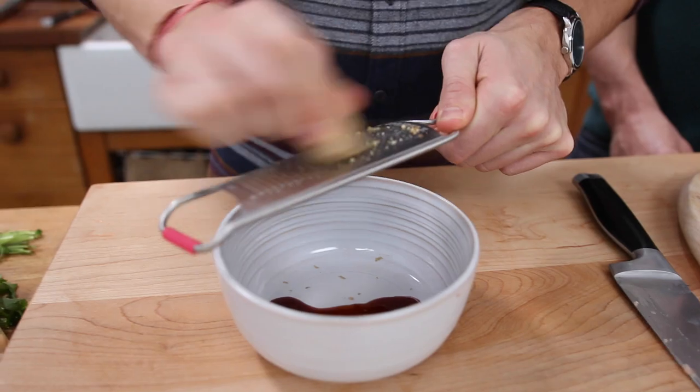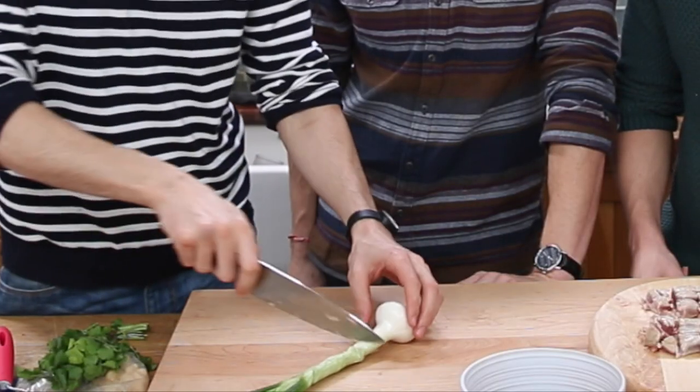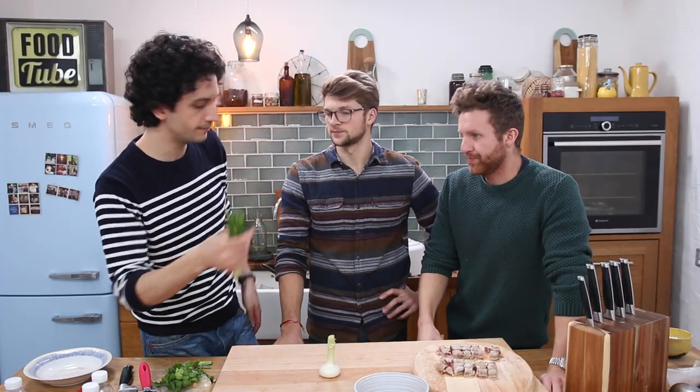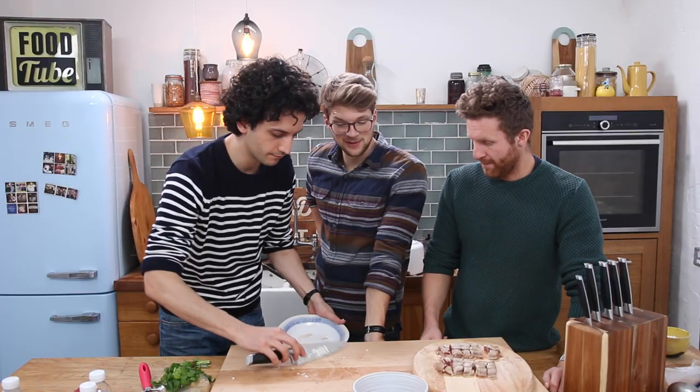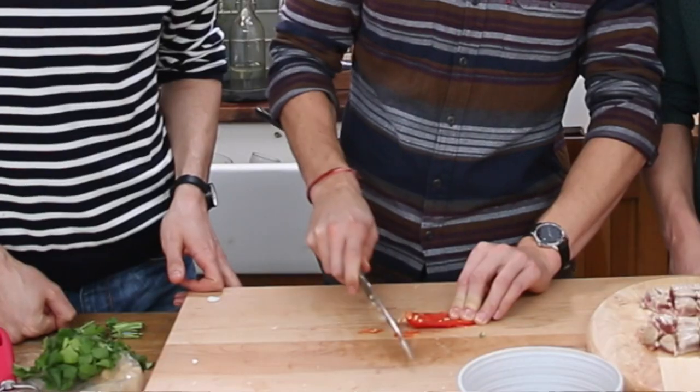A bit of ginger. So now we need to add a bit of spring onion. We keep the green part away from the white part. Yep. The green part for the garnish at the end. The white part, which is more pungent, for the marinade. I'm really excited about this, I'm not gonna lie. Double the portions and then we're laughing. Okay, chilies go in.